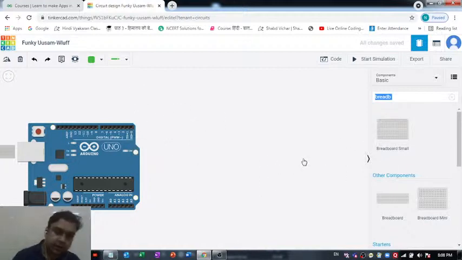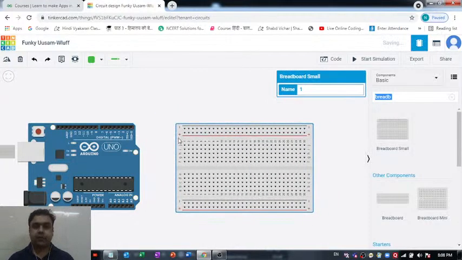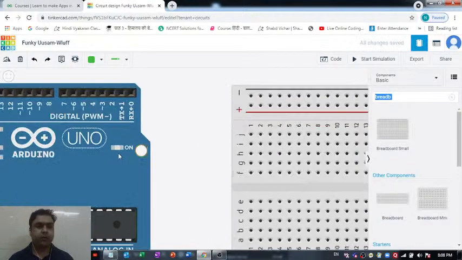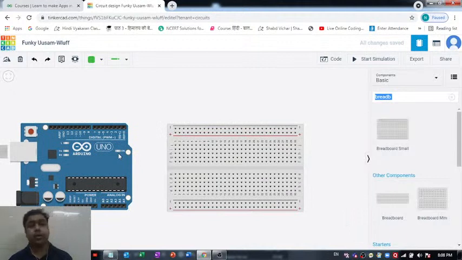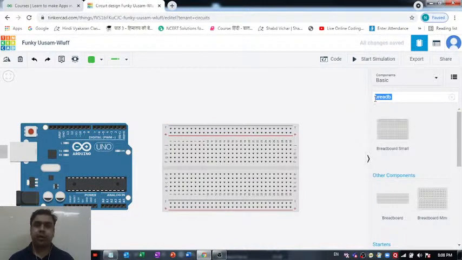I think that's the one which I need. Okay, so we have this breadboard, we have this Arduino Uno R3 board also. If you want, you can zoom in and zoom out using your mouse scroll, right? Then what else do we require? We require a piezo.